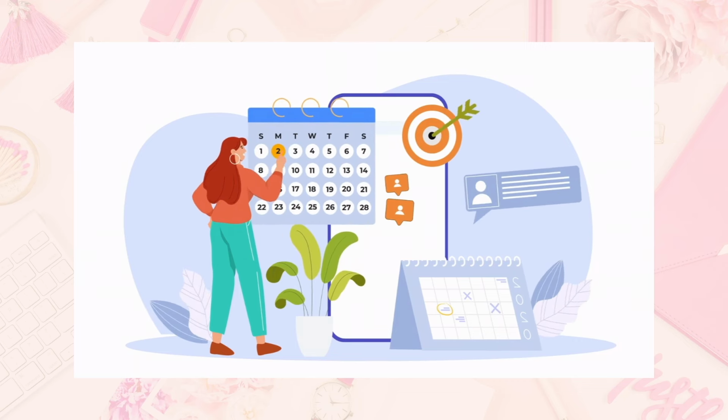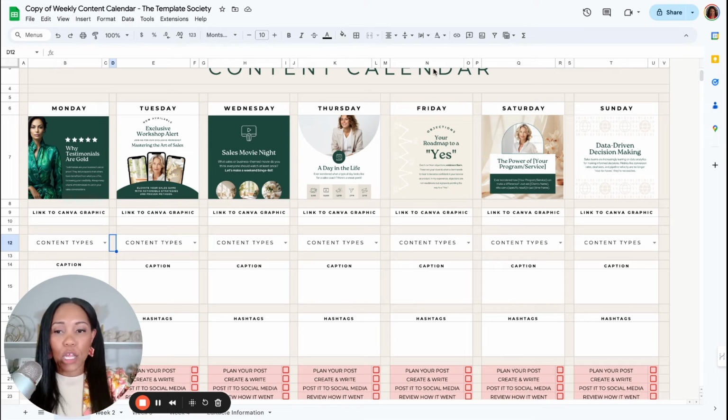So what we're going to do first, in order to set this calendar up for your business, again, you can get your hands on this particular calendar. You can find it in the link. But in order for you to identify what your content is going to be, the first thing we really need to do is identify what type of content we are going to be sharing with our audience. If you're not sure what type of content you are sharing with your audience, I recommend that you pause this, get really clear on what your content tips and strategies are going to be that you're sharing with your audience, and then come back to this so that you can properly plug in your content.